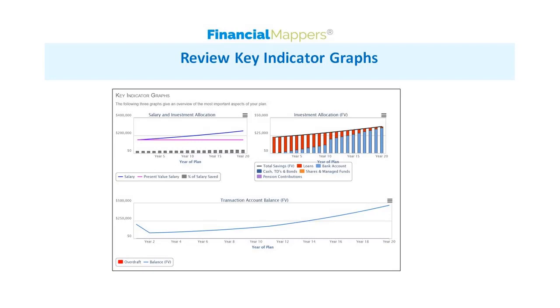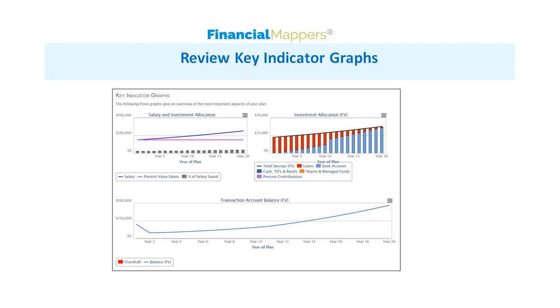These graphs display your salary and the percentage of it allocated for investing for each year of your plan, your investment allocation amounts for each year of your plan. Note the red columns and how much you are spending on loan expenses each year. Currently in this example, the remainder of investable funds have not been allocated to other asset classes apart from the transaction account. Finally, you need to check that your transaction account has sufficient funds to pay for your deposit and loan expenses. That is, that its final balance for each year is above zero.